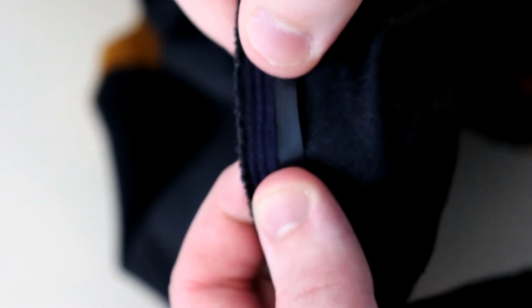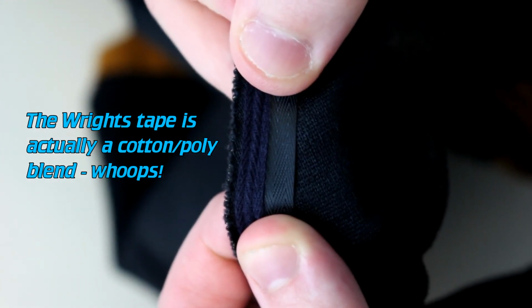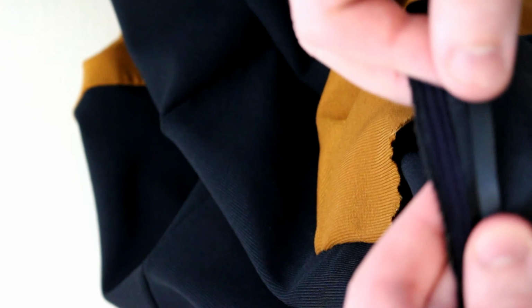I'll show you this twill tape, the Wright's, next to this. So it's a bit shinier. Who cares? It's just to stabilize. It's just to keep this curved edge from stretching out of shape. At least that's my assumption.